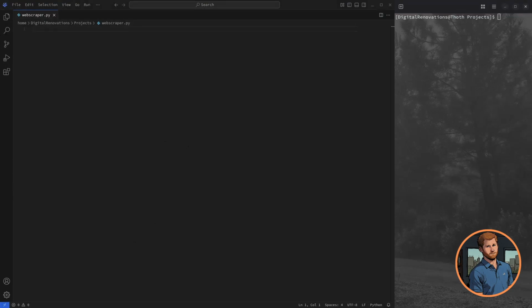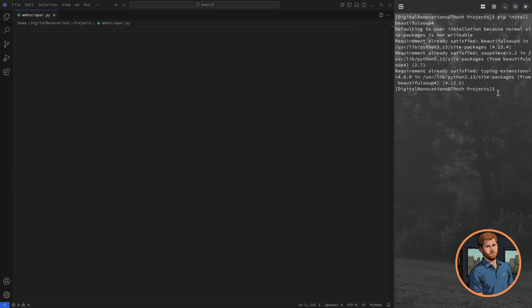Today we are going to be taking a look at how to build a web scraper. So how can we take information straight off a web page and actually process that and use it within our applications? To do that, we're going to be using a library called BeautifulSoup, which is interestingly named. We're going to go pip install BeautifulSoup 4. It's got to have the latest and greatest version of it.